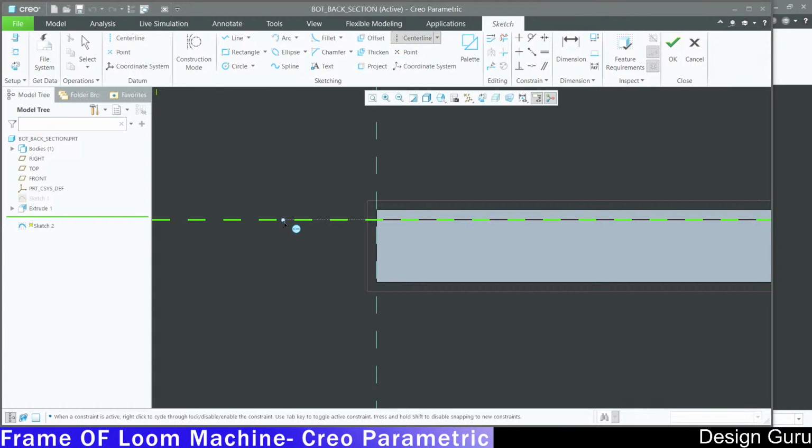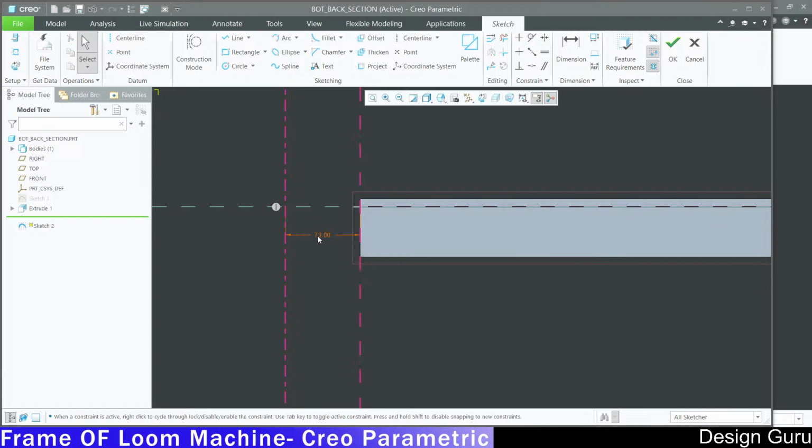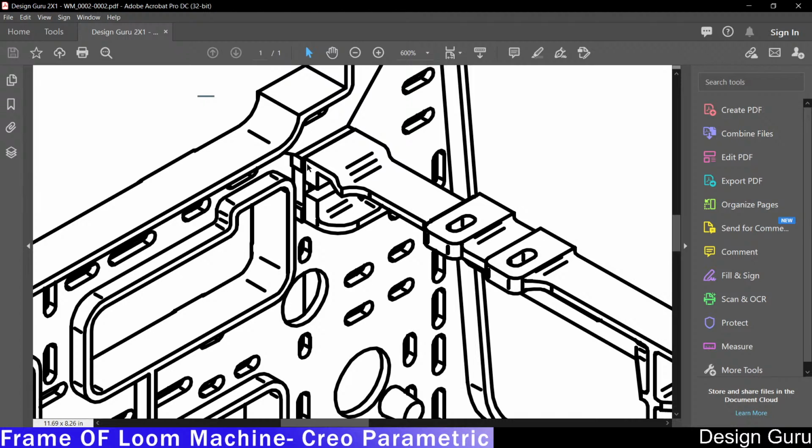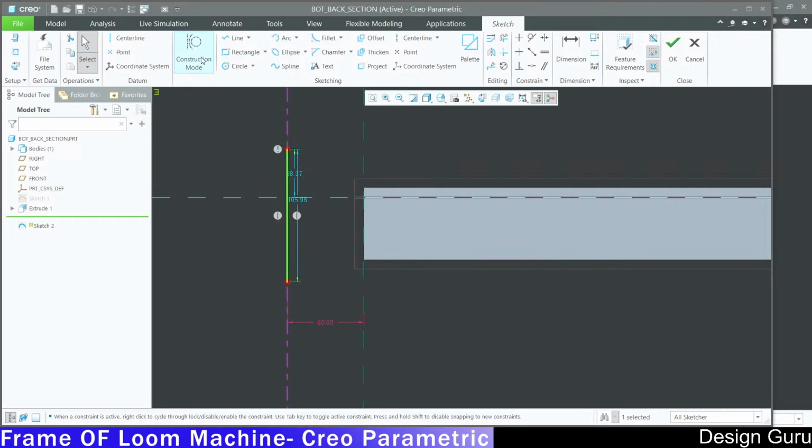So first we will create a boundary, as we have 60 mm away from this one, and I will select create a line, which is this one, and we have the thickness over here, so this will be a 125. This won't be symmetric, so I will give this one a 40 mm. Now I will close this one.